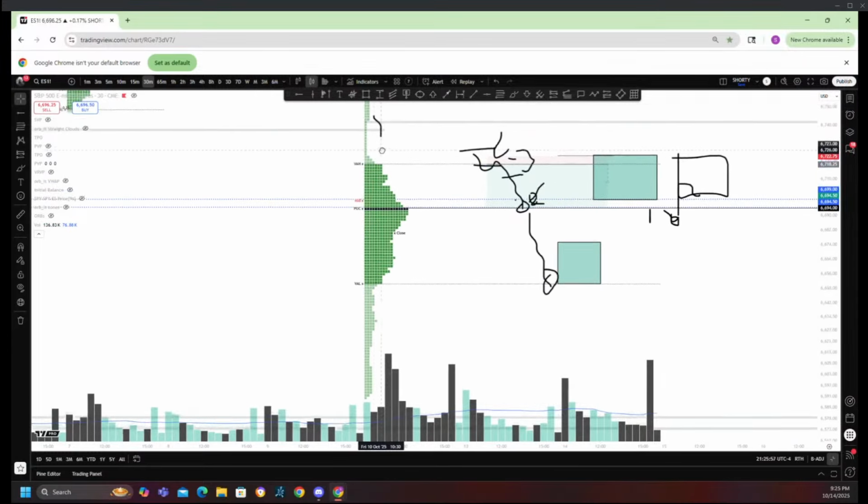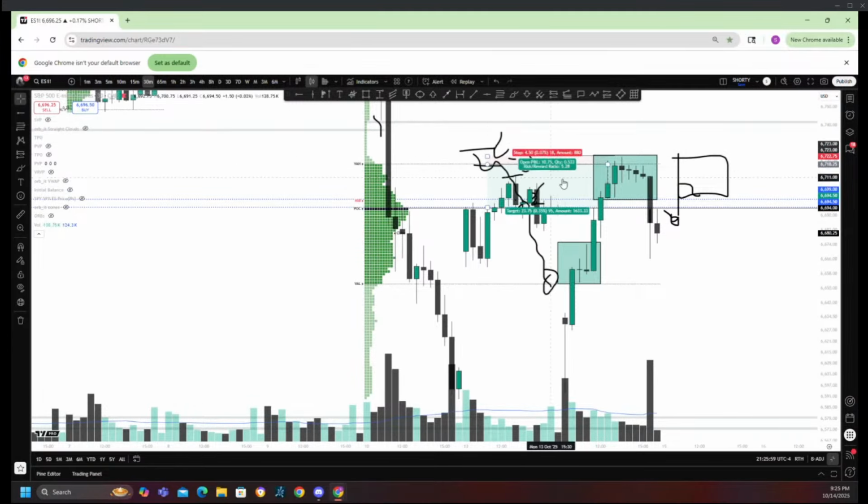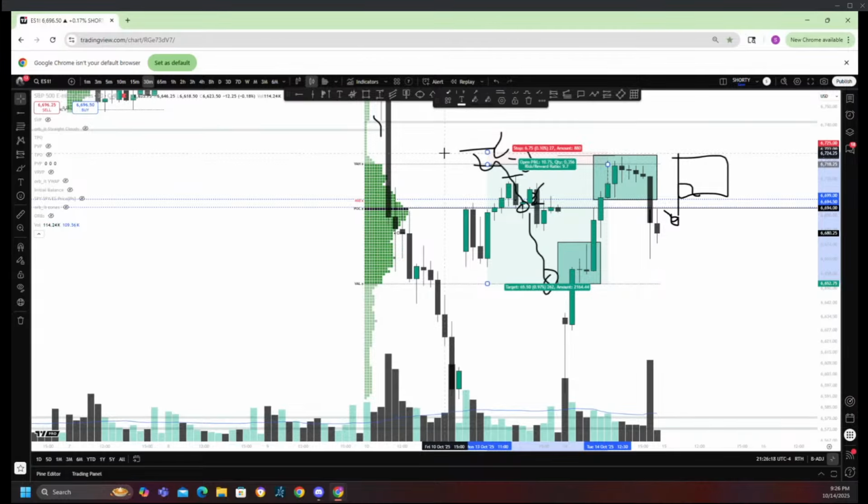Let me make sure that I'm not lying somewhere. Okay, so a little bit higher. Let's just put it here. If that's your stop loss and this is your reward, is this a good trade to take for you guys? Okay. And if I want to target this one right here, does it make sense that my stop loss stays the same?